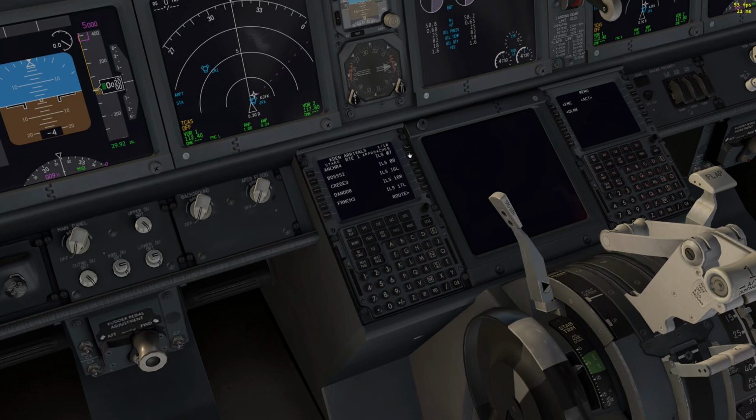Then we're going to want to go back to arrivals. We can use the DAND arrival with the transition and the ILS 7. Execute, and then we can go look at our legs. So if you have a discontinuity, you're just going to want to take the item below it, click up, and execute. And then you can run through these and match these up to your flight plan on Skyvector or SimBrief with the legs, and you should be all good.